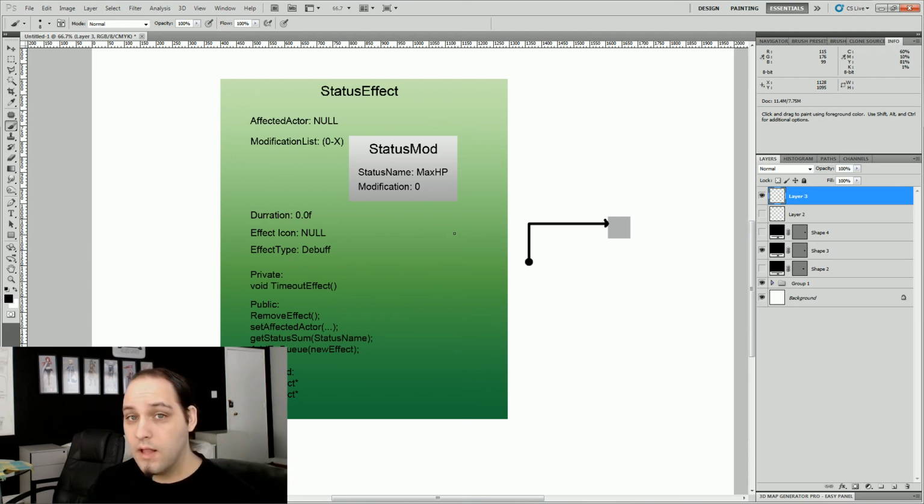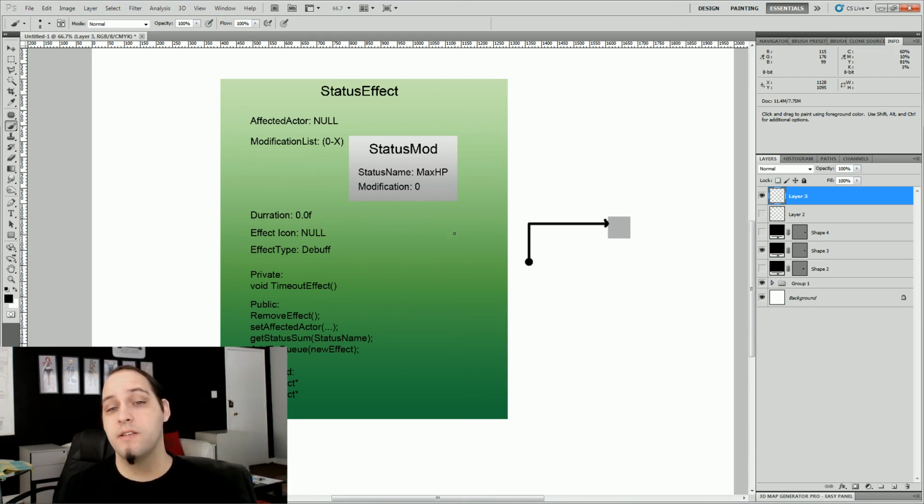So let us know what you guys think. If you can find any ways of possibly optimizing this, I should probably specify that each status effect is basically virtual. It's not really because we need to be able to put it inside of here, but the idea behind it is this is a base class and you're going to have subclasses of it. And everything inside of this is basically going to be filled out in separate objects. And those separate objects are basically going to be just blueprints. And it's going to make it, and it goes there. And it all works, and it's fine and fun and awesome.